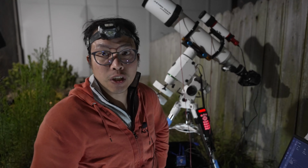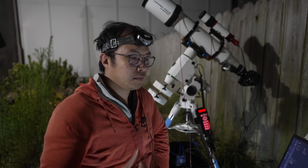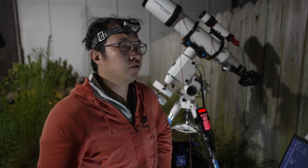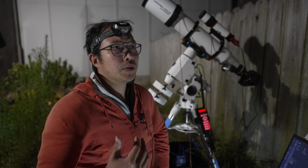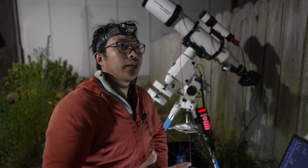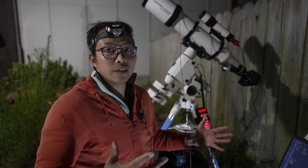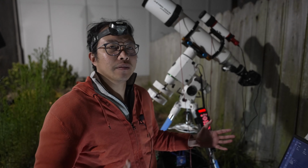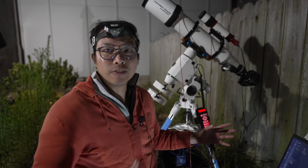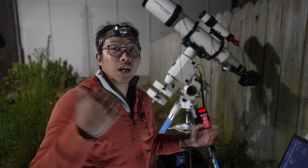Before I get the session going, I want to take a moment to talk about my thought process for any given night. For me, it's always about the accessibility of the target for my current location, which is in San Francisco, with a whole bunch of man-made obstructions. My neighbor's rooftop, my own condo's rooftop.